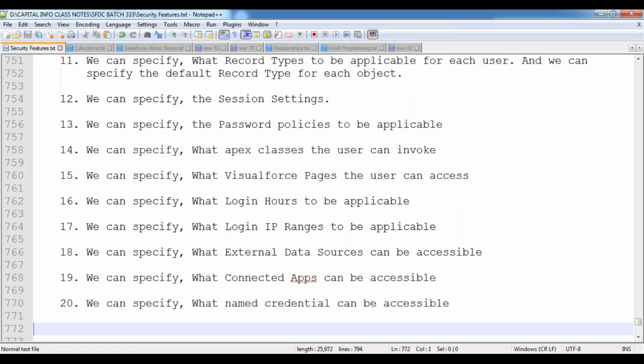So profiles are used to grant the permissions on all these applications. So now whenever you are working in any of the organization, suppose if any of the customer or any of the end user has raised a request that I'm unable to access this feature, then the problem is profile. Simple, straightforward. Go to that user's profile and then grant the permissions on that particular feature based on the approval of your manager.